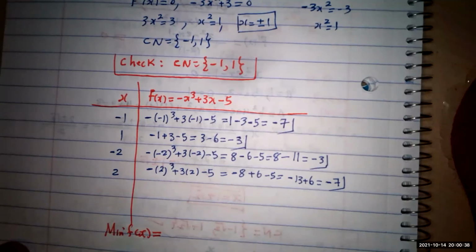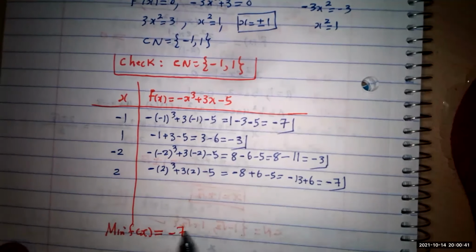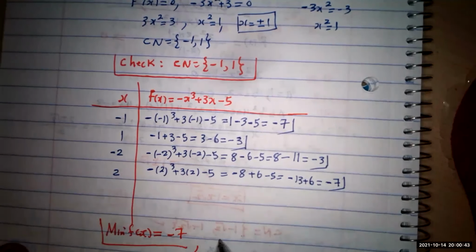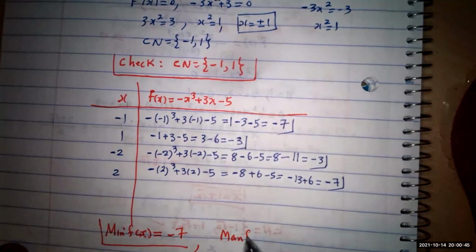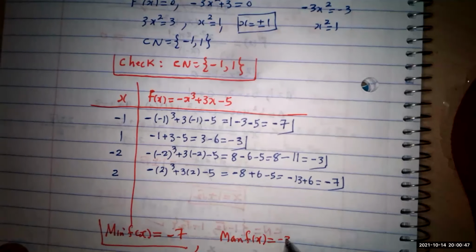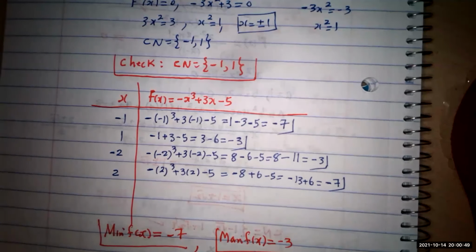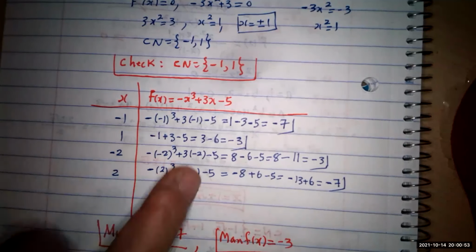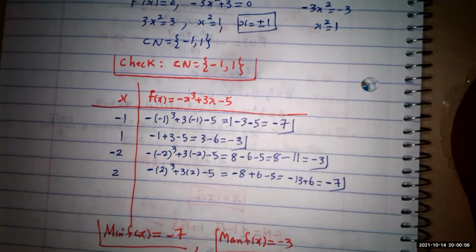Minimum, -7. That's a minimum. And the maximum value is going to be -3, and you're done. Okay, it's a straightforward problem, but your difficulty is sometimes, when you calculate it, just make sure the numbers are right. The important part is don't bring anything extra. In this case, everything is very nice.